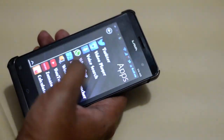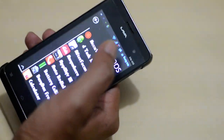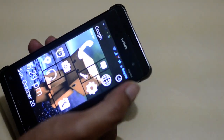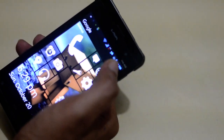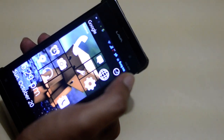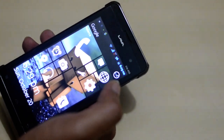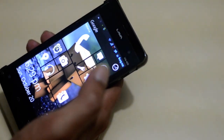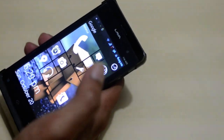Most of it was good. However, recently, in the past 30 days, I've been facing some issues with the battery. I'm not sure what is wrong with the phone. What's basically happening is, guys, I'm not sure if you are facing the same issue. If you have the phone, do let me know.